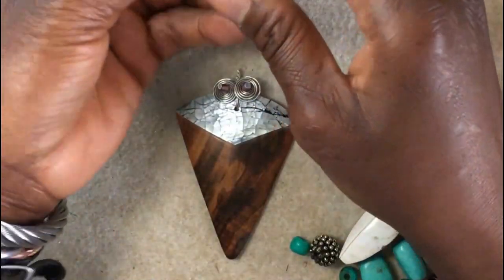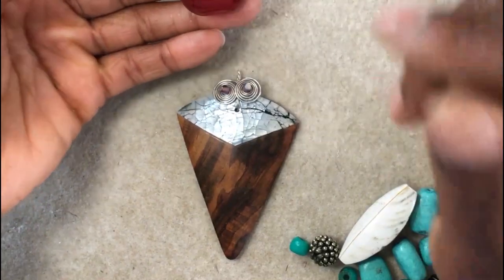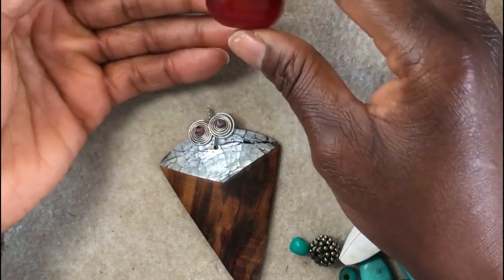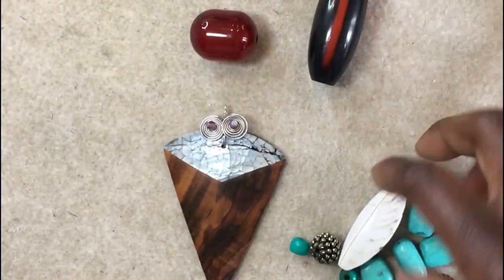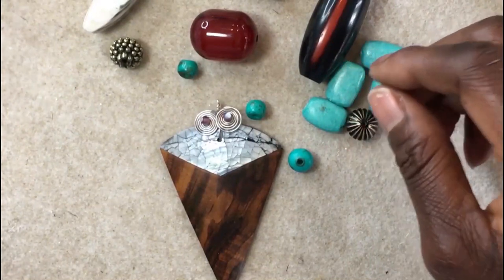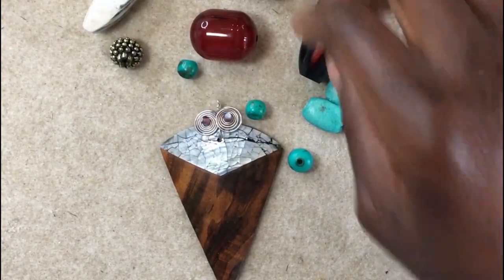And then I've got this beautiful barrel bead as well. I used this in one of the necklace tutorials I made, but I've got this particular one leftover. So I'm going to be using that in my design as well. I've got a couple of beads as well. It's going to be a mishmash of different stuff, like I said, but as we go along, I'll be sharing with you the beads that I'll be using.